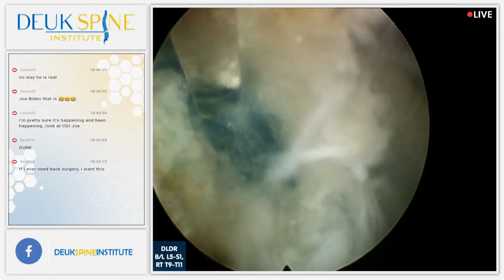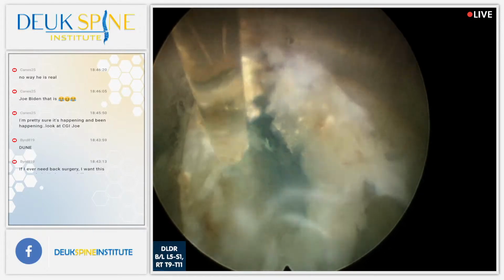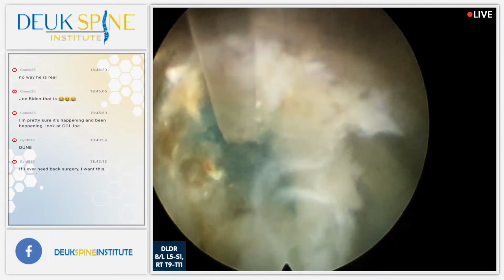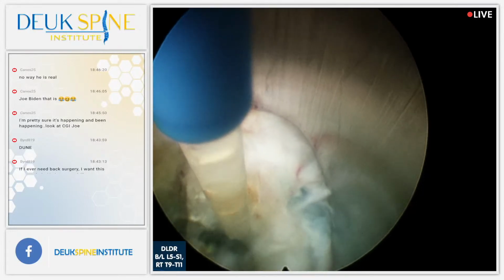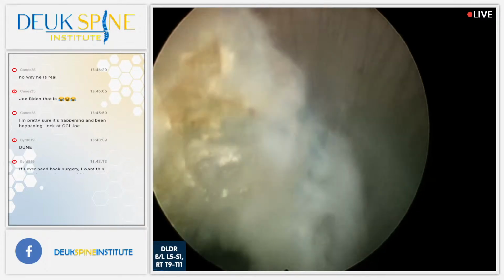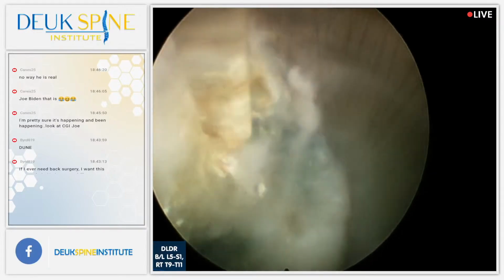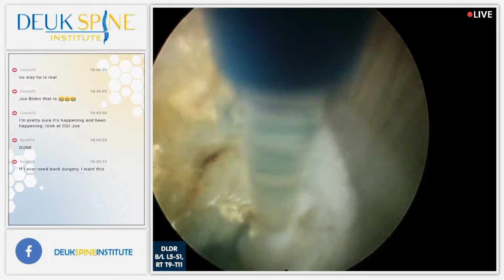You guys see the tear, by the way? The blue thing is the herniation inside the white tear. The white tear is the annulus fibrosus. It's the wall of the disc that's been ripped open, and the blue stuff is now coming out through it. We stain it with a blue dye because it makes it easier to see. This is all scar tissue. This whole mound right here is herniation and scar tissue. Look at the calcium, the gold color. Man, the scope is beautiful, Luis, by the way.